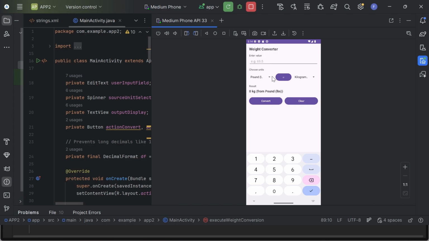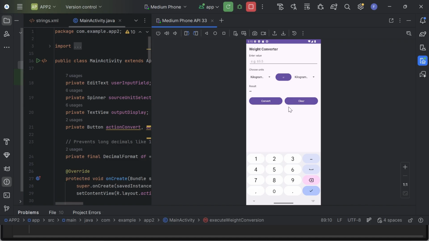If I enter 567 or 568 and convert, this is what it changes to, from pounds to kilograms. It also handles the same unit conversion, where it just returns the same value, and the clear button clears everything.